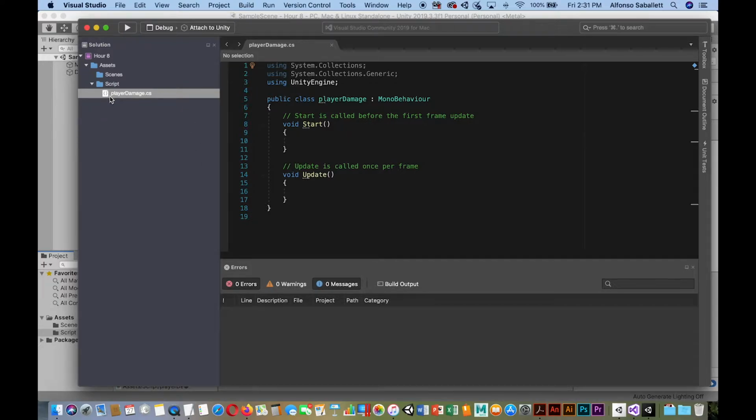So I closed them out and I double click just on this one because, as you can see here, it says the name of the Unity file, and then here is the name of the script. And as you can see, the name here matches the class name. So here is the class, and then we already have two built-in methods or functions.